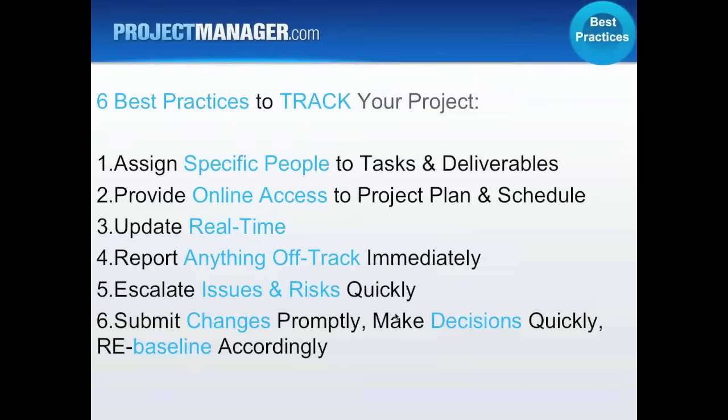And number 6, submitting any changes promptly, making decisions quickly, and re-baselining accordingly. So this number 6 is one of the big ones where it can make a huge difference between one of your projects becoming the statistic of a successful project or a failed project, because changes always do occur, right? So we get that perfect project plan done, the schedule baseline, and it looks great, and then changes begin happening immediately. That's just the nature of the beast.